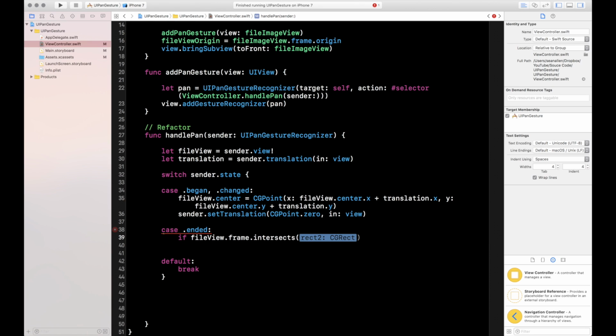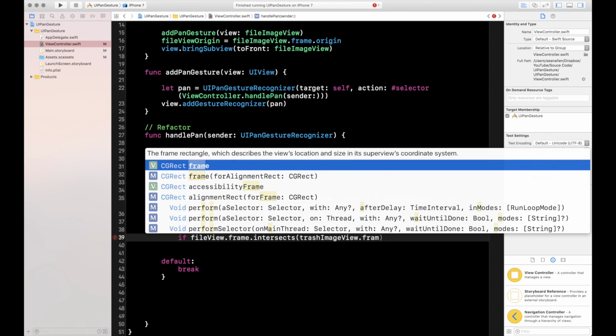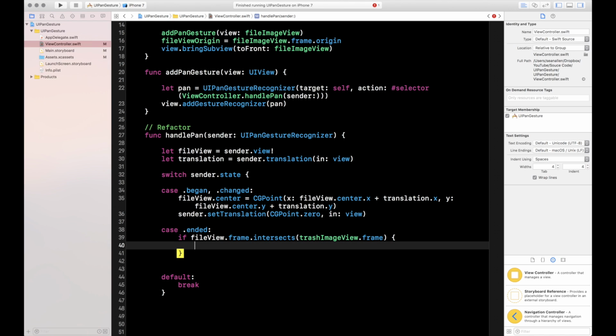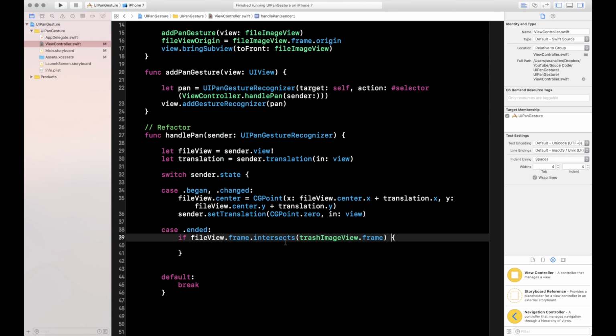So here we go, we'll select that. And the other rect we want is trashImageView dot frame. So this actually reads very well: if fileView dot frame intersects trashImageView dot frame. I mean, you don't have to be a coder to realize what's going on there.